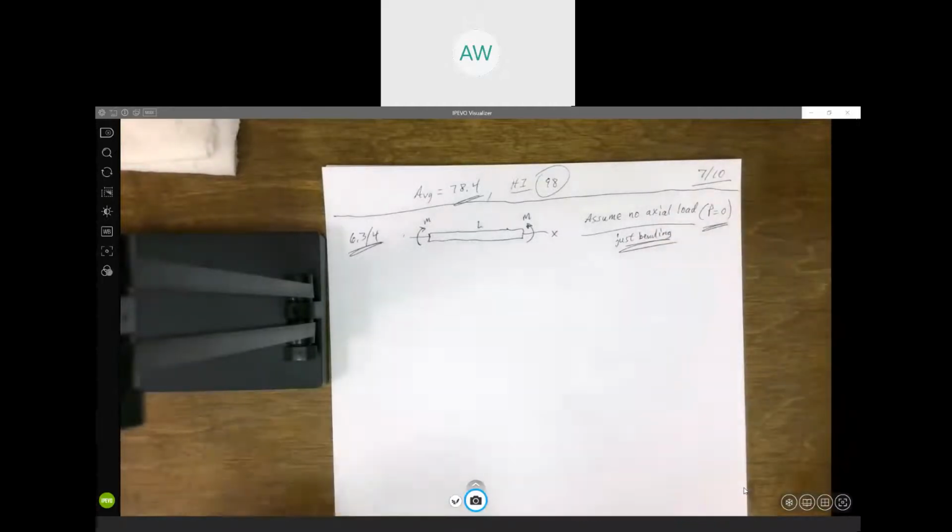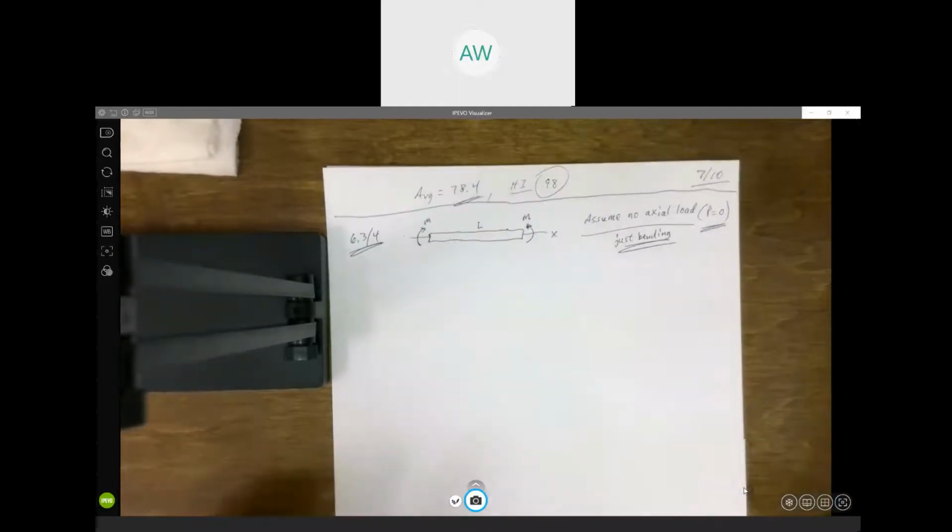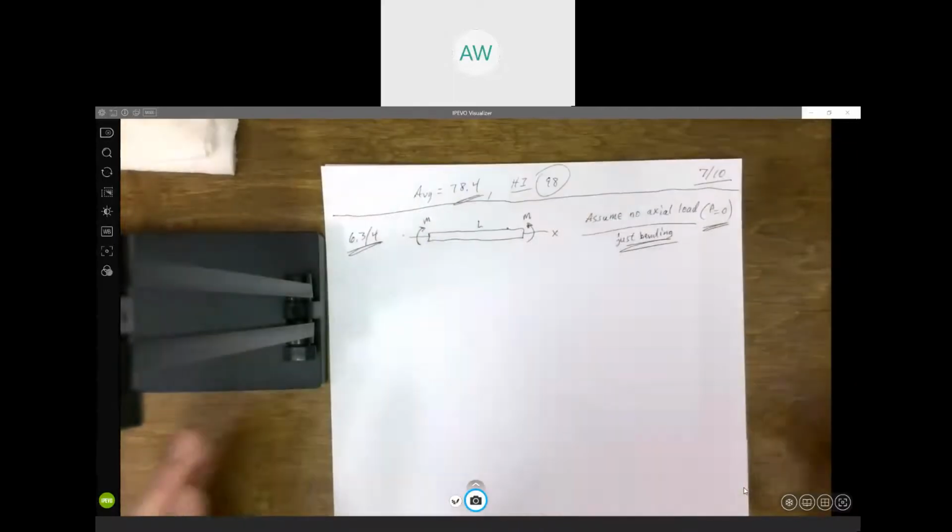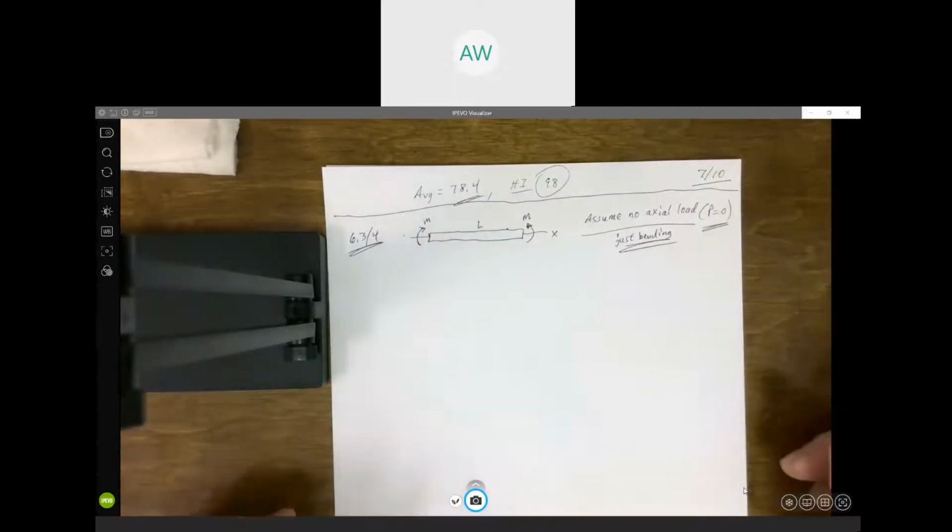When we started out analyzing normal stress in axially loaded members, remember, we were just applying axial loads, no bending. Well, we're doing the opposite now. We're just bending, no axial loads. Now, when we get to chapter 8, we're going to combine the two. But we're not there yet, but it's coming. We're going to get there eventually. All right, so that's the assumption we're going under, that we're just bending this thing.